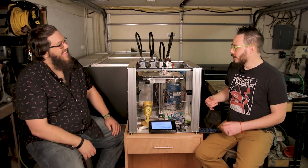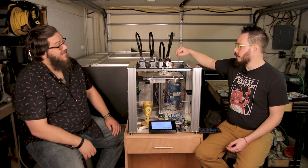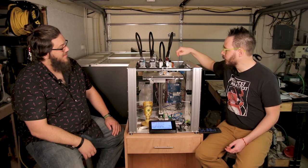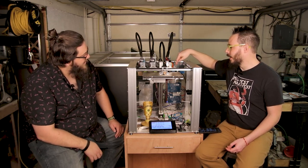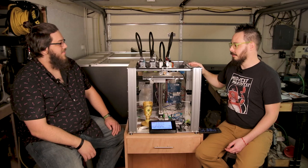Yeah, and we could look it up too. But those three things are what control all of that stuff. So for wiping, all three of these tools have little docks where they dump in and the filament just falls to the bottom and makes a giant mess, and they wipe on their way out of the dock and then they're ready to print.